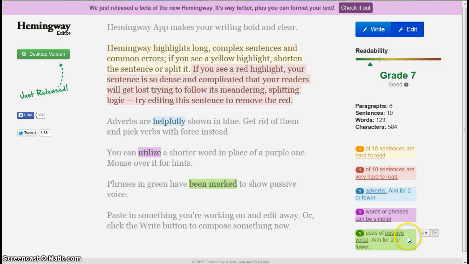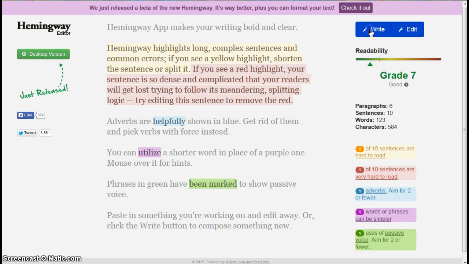You can also come back over to where it's color coded and flip off different sections. So say you don't mind the students using adverbs, you can flip it off, and then it won't highlight the adverbs anymore. So all of these can be turned on and off, so you can customize it to what you want.